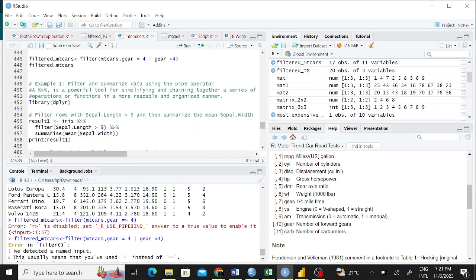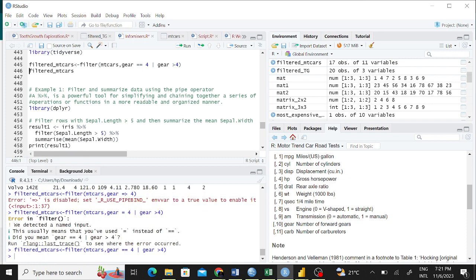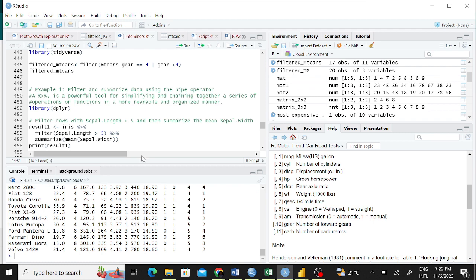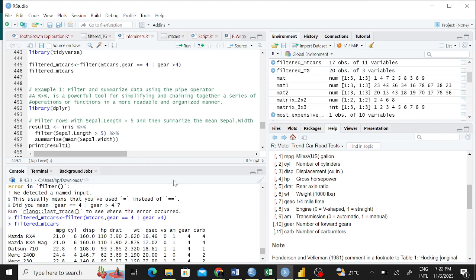Strictly equaling to that, or, and then filtered empty case. Yeah. So you can see, if maybe it's difficult for you to figure out, you can say gear is strictly equaling to 4, or gear is greater than 4. But that will really be too much writing.